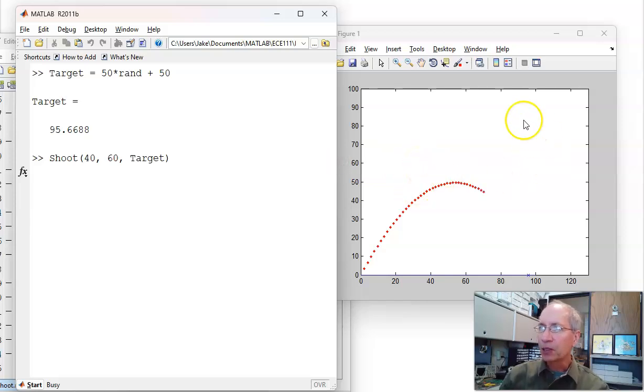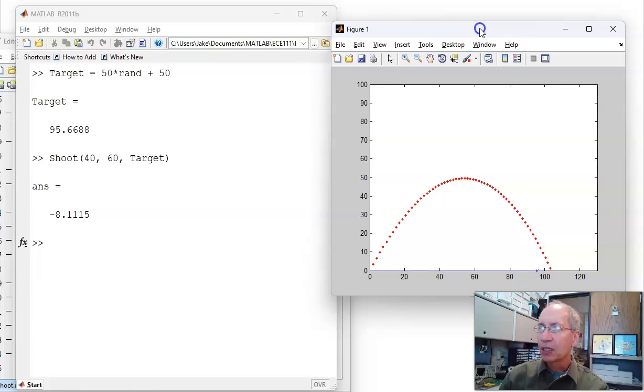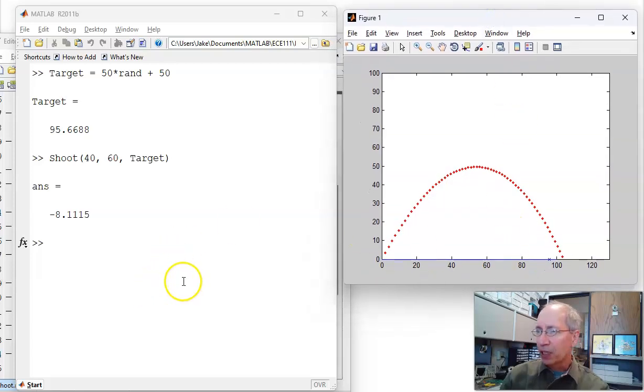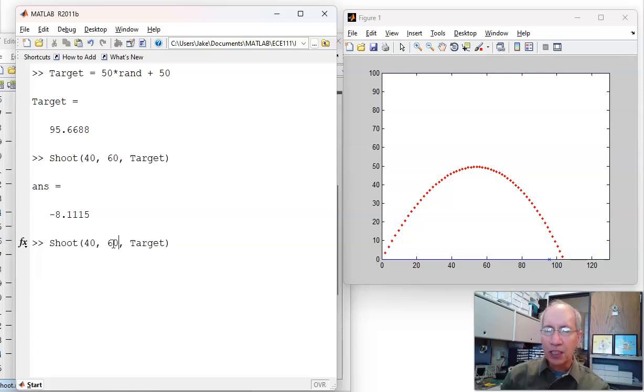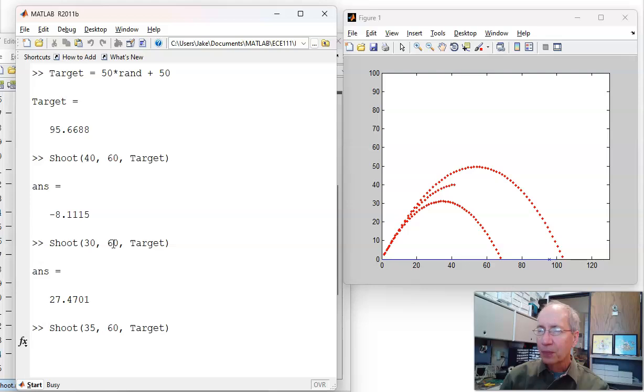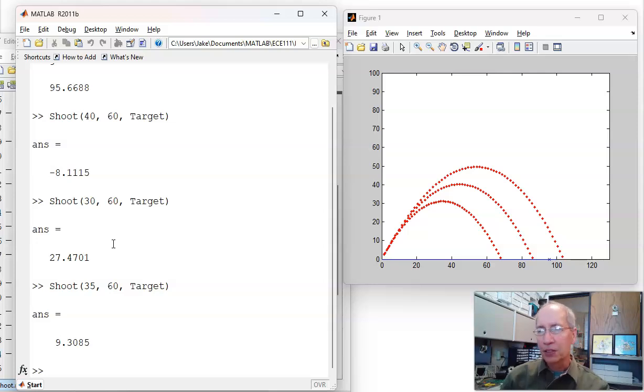So there I launched the tennis ball. This was a pretty good guess. The target is 8 meters short of where I am. Hit the target. Well, one way to do that is guess, guess again, guess again. So 40 was too long. Let's try 30. Launch a tennis ball. That was too short. Okay, so let's try 35. One way to get there is guess, guess again, guess again. That does work. That's problem 6. If I keep on guessing, eventually I'll figure out what the answer should be. Try 38.